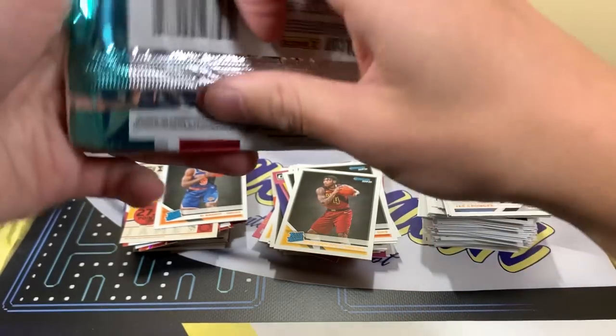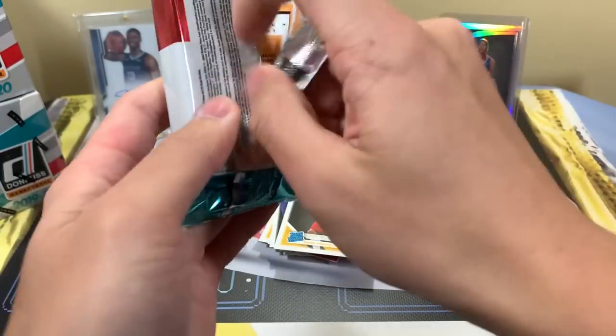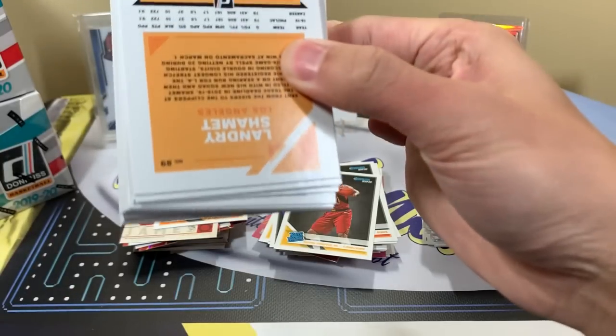All right. Let's keep going on. Doing 600 cards in this break, so it definitely will be a long one, but lots of nice stuff to look at.